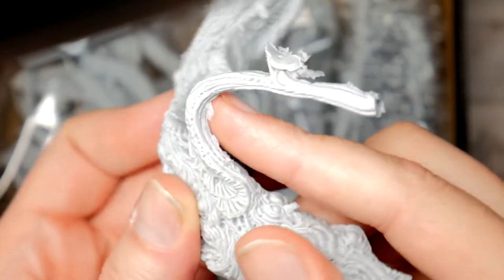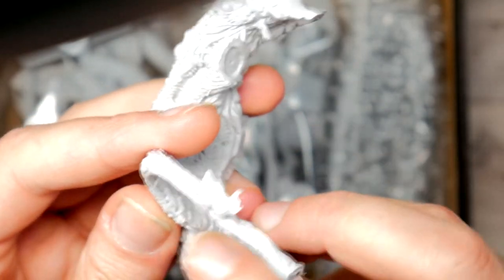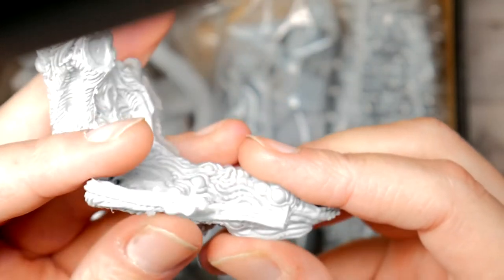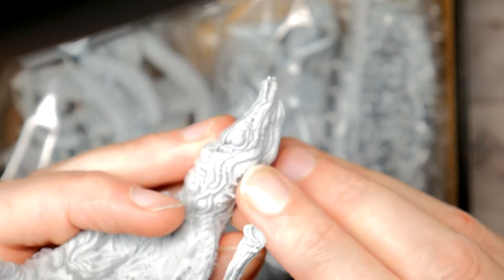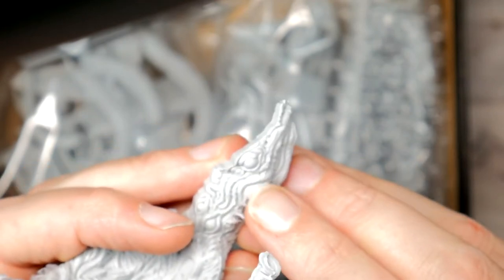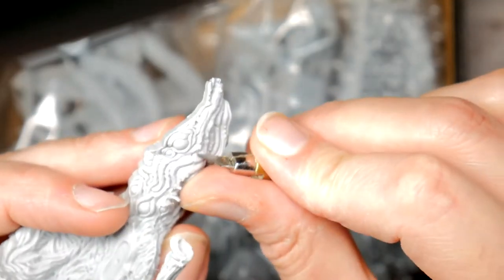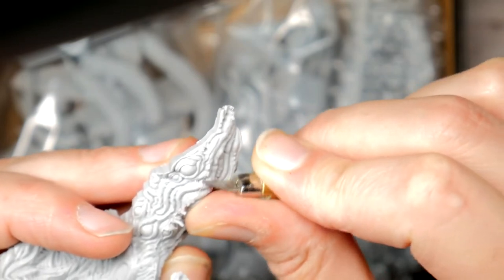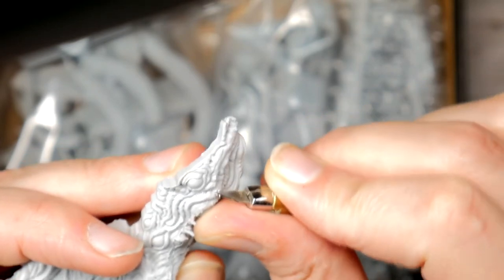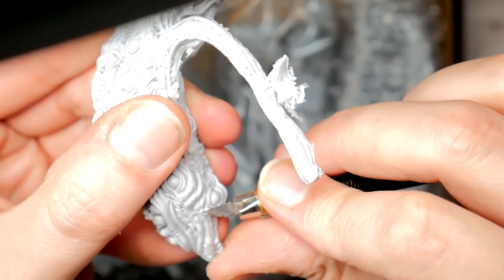You do have this little flashing, which I think most of that just comes off with the back of a hobby knife. I don't really see any offset, just a little bit right here. There's a little bit of offset, but it's minimal. Like, it's not bad at all. You won't even be able to tell, but just taking the back of a hobby knife, the resin is nice and soft, so it is easy to do so. And we can just scrape that up. Get rid of this little bit.